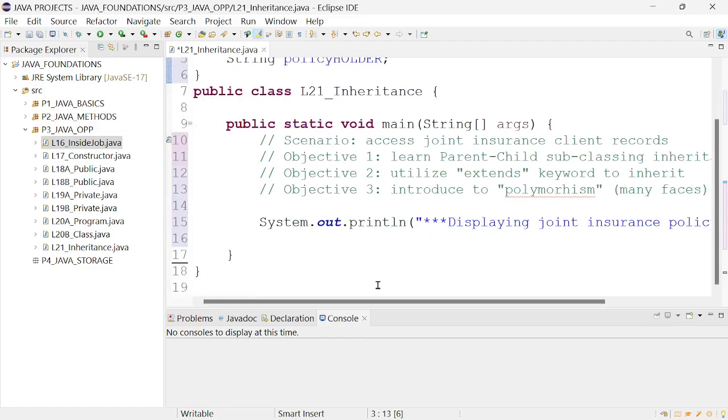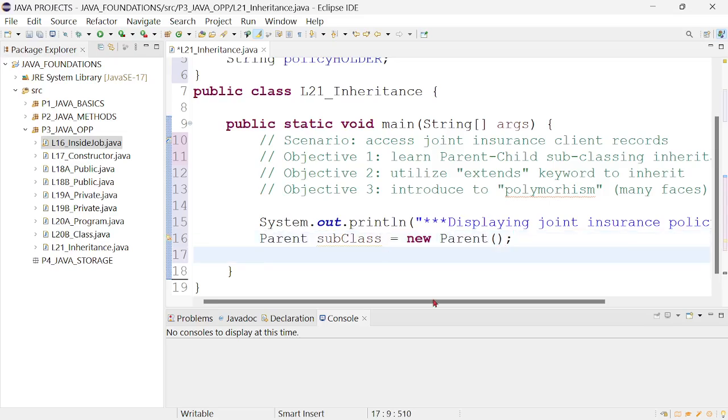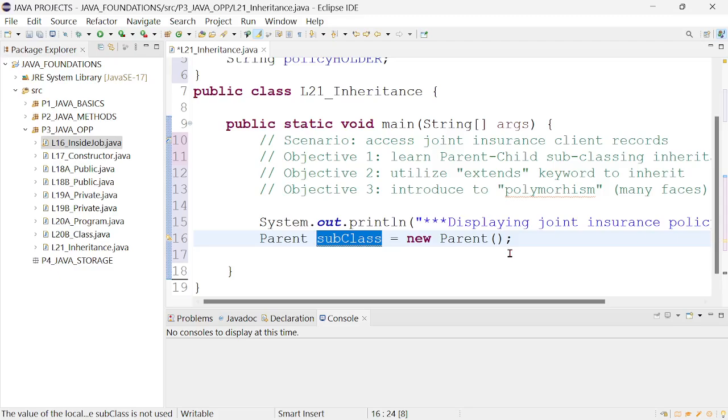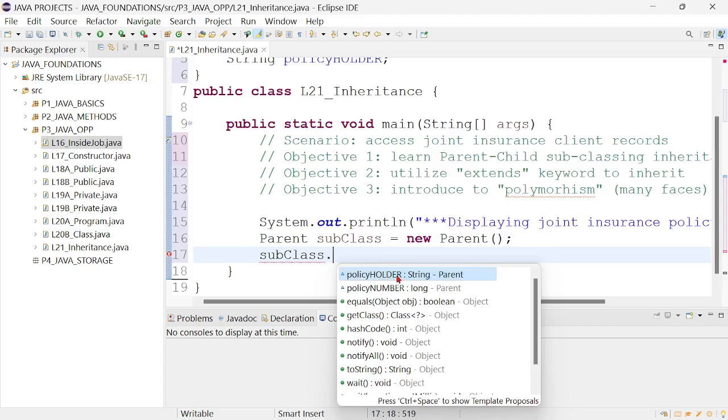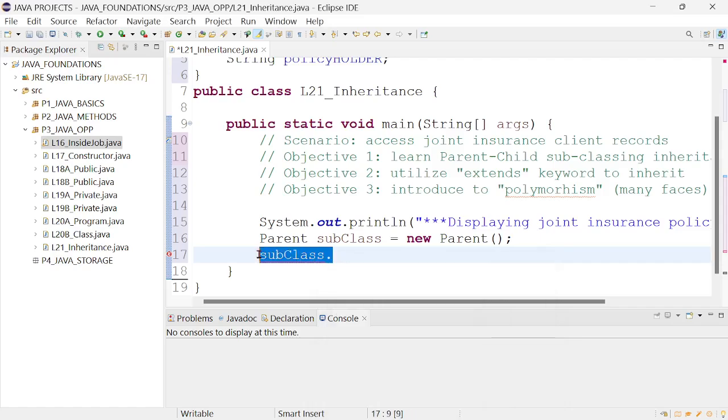If I create parent, because it's open, public, I can access my policy number and policy holder variables.